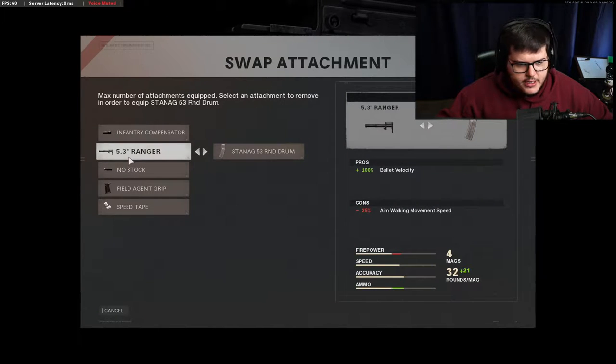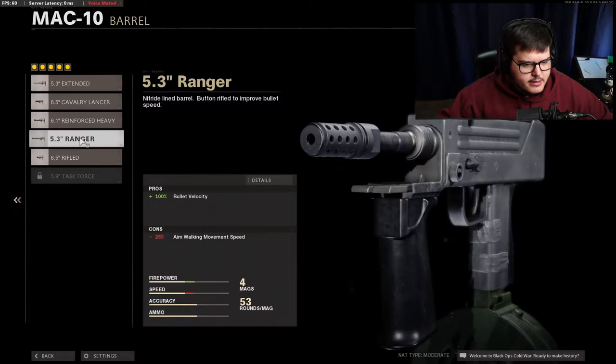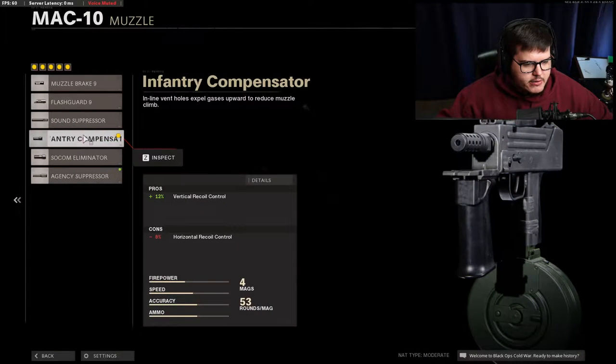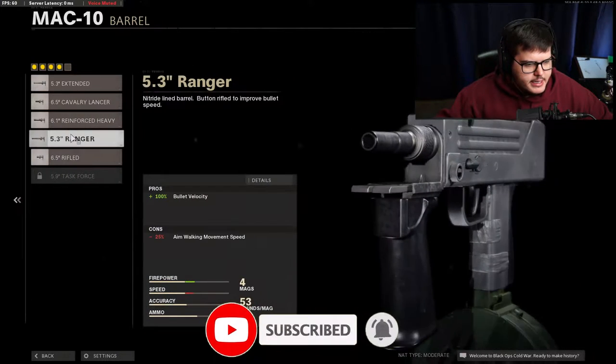And I'll get rid of the... I'll probably get rid of the Ranger for now, only because we're gonna be playing, yeah, 100%. Oh, bullet velocity though is kind of nice. I'll figure out what I can get rid of just for now. You know what? Should I just test it by getting rid of the barrel? I'm gonna test getting rid of the muzzle. I meant keep the barrel on.